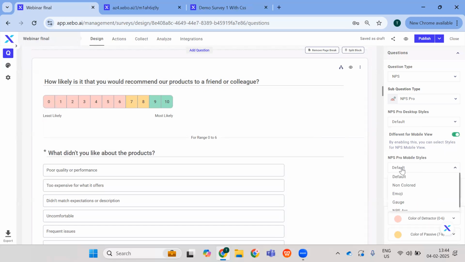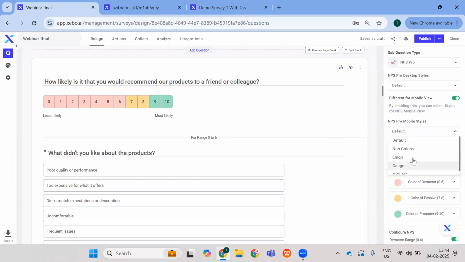So you can also use the setting different for mobile view, and you can change the type that you will see in mobile. So if they answer through a desktop, they'll see a scale. If they answer from mobile, they'll see another type, let's say NPS arc. So you can change these types as well.